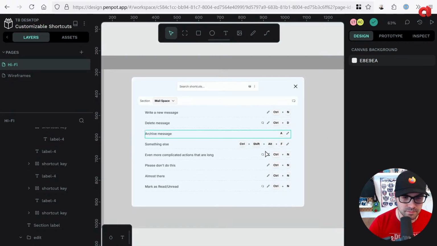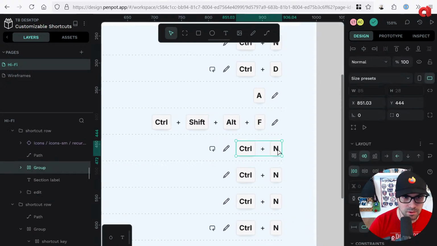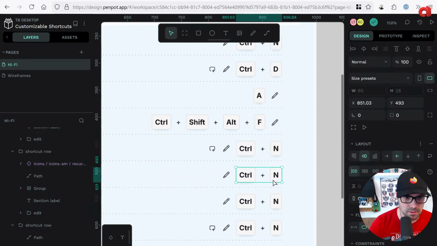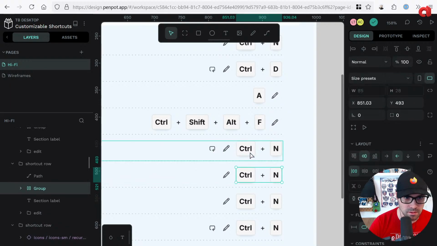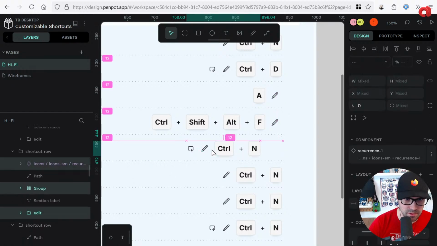Let's do that. So we got this situation here that then we turn. I need to do it one by one. This is annoying. I should have done a flex layout so I could have just inverted all together, but it's fine.